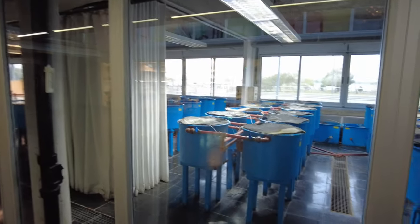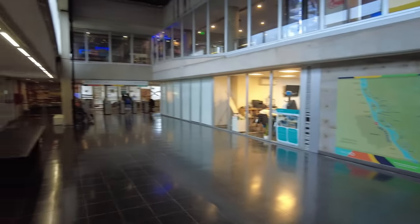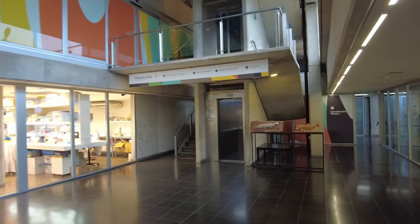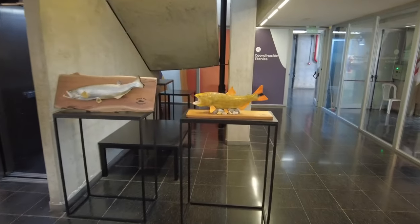Like, I don't know, fish hatchery situation, laboratory situation. And what I've noticed is the lighting in here is actually kind of dim. All the windows that lead to the outside are all tinted. And I think, I'm not sure, but I think that's probably because they try to keep an environment for the fish, which are actually up on the third floor, but they try to keep like a calm and tranquil environment, not too many bright lights, not a lot of loud noises and things like that, which is very cool.